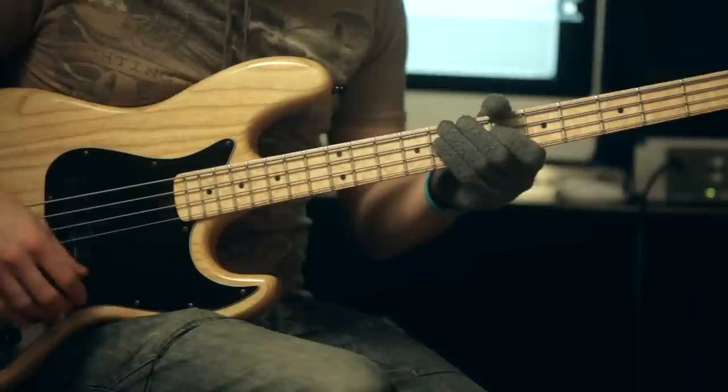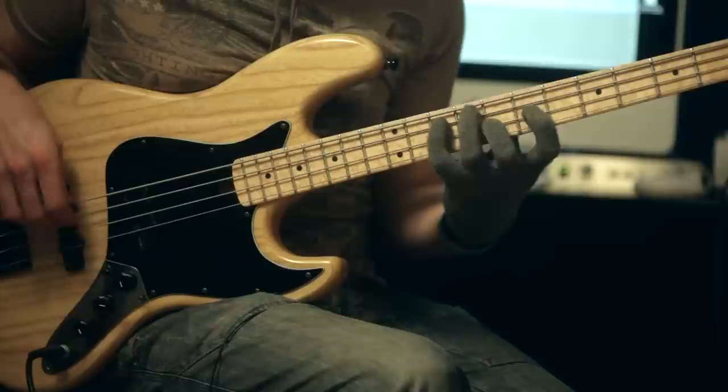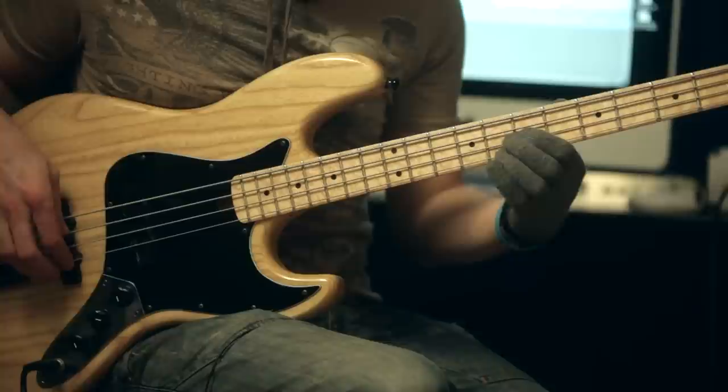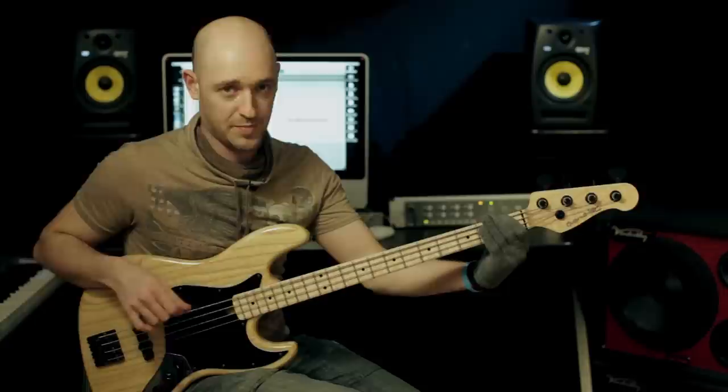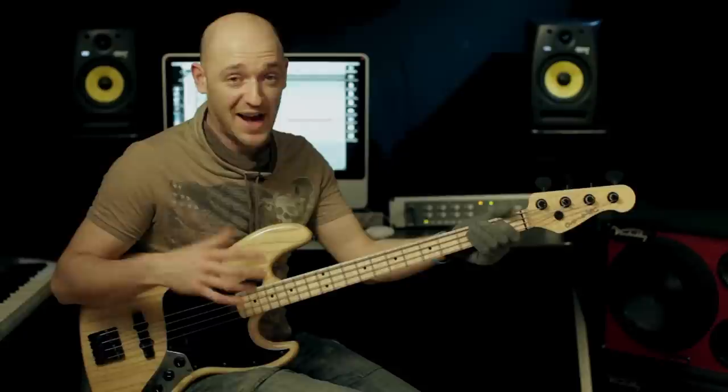The groove in its full speed is, once more, and it's mainly constructed from the notes of the F dominant 7 chord, which are F, A, C, E flat, and F. Now let me take you through it really slowly.